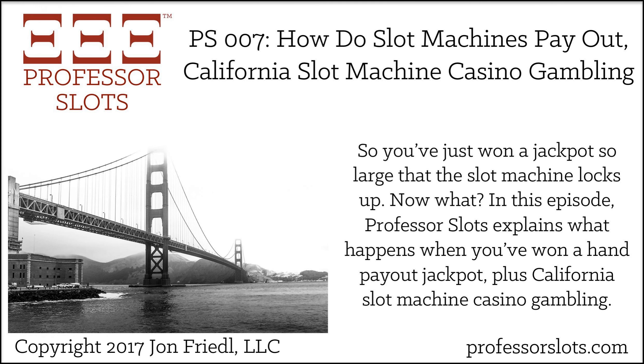In summary, on how do slot machines payout: the most important thing to remember about winning a jackpot is to make sure you've brought your government-issued identification. If you don't have it, you cannot receive a taxable jackpot. There is exactly one way to not pay taxes on a taxable jackpot — don't accept the jackpot. Your friend sitting next to you cannot claim your jackpot for you, whether you don't have an ID or otherwise. The eye in the ceiling — the casino surveillance — knows it's your winnings. The taxable jackpot belongs to whomever presses the bet button, not whose money is in the machine, and this has stood up recently in an Atlantic City court.